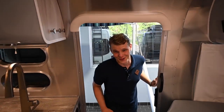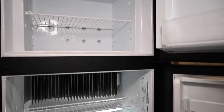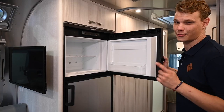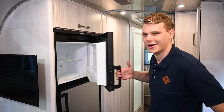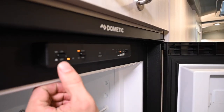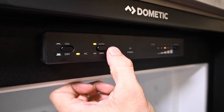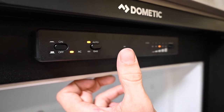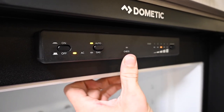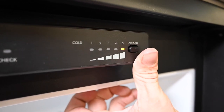In this International Airstream, it's a bit of a larger unit with a Dometic-style fridge. This one can take five to seven hours to get up to temperature, so a lot of people will plug this in overnight. Give yourself ample time to get it up to temperature before setting off on your adventure. The control panel inside has on/off, and light indicators showing whether you're running on AC 110 power or LP gas. The auto setting will prioritize AC first over gas. A warning light will come on and the fridge will beep if the door has been left open or something is wrong. Temperature settings cycle up to five, which is the coldest.